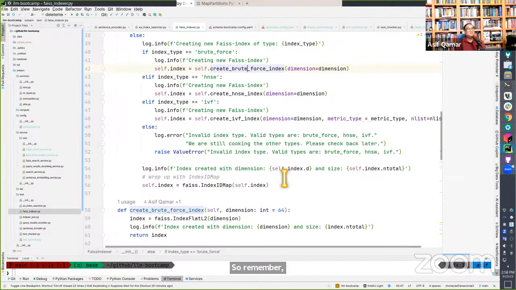So remember, what you need, look around. Will millions of people need it? Is it the most obvious thing everybody else will need it? If they need it, it exists. Don't go reinventing the wheel. And so in this particular case, there is IndexIDMap. Wrap your index with the IndexIDMap.